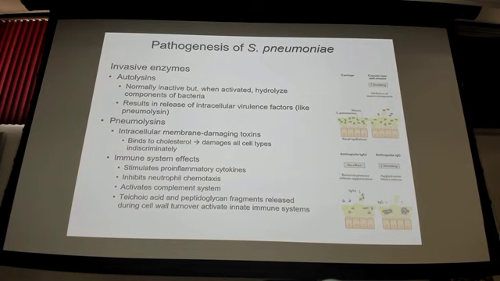A couple specific enzymes to go over here. We've got two types we haven't really talked about much, particularly this first kind, a little exotic. They're called autolysins. What they do is kind of self-destruct their own cell walls. They cause a hydrolysis or weakening of their own barrier, only to the point, like it's a controlled mechanism, only to the point that they can release these intracellular toxins called pneumolysins, which are basically hemolysins that have a specific targeting function.